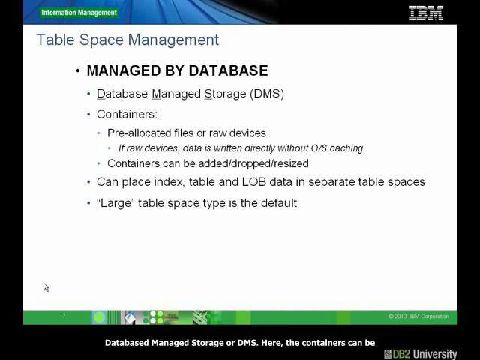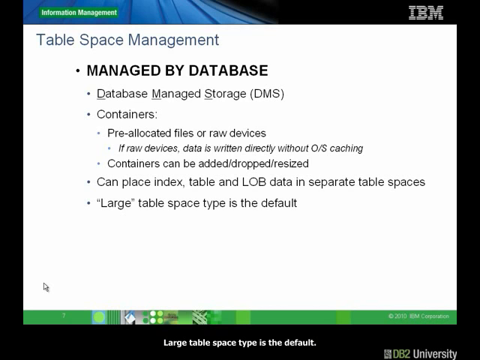Then we have managed by database, also known as database managed storage or DMS. Here the containers can be either a file or a raw device, and you have to pre-allocate them with a given size. It gives you more control in the sense that you can add, drop, and resize the containers, while in SMS you could only extend containers unless you use something called redirect restore, which will be discussed in the DB2 Essential 3 course.